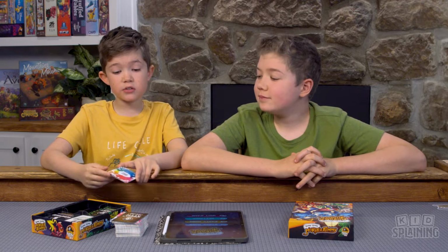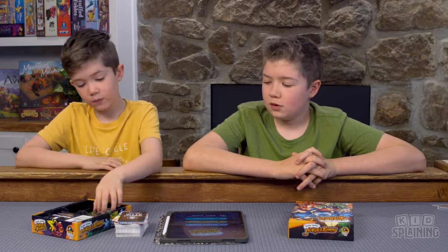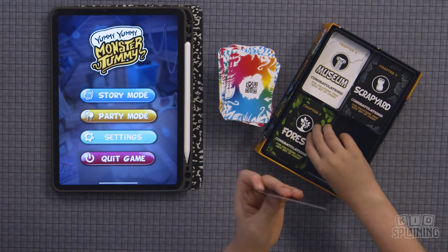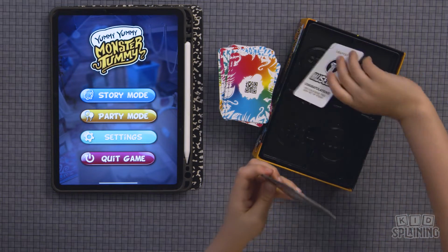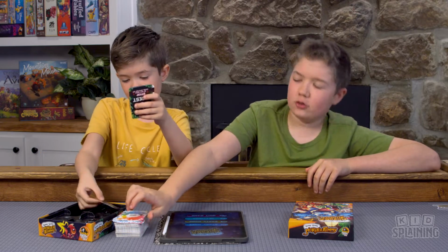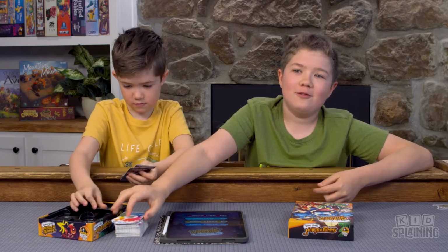Just so you know, we have played through all the decks. So we have the forest deck. There's Grandpa's Attic, the forest deck, the junkyard, and the museum. We have all of those, which is why we have such a big deck. You'll start with a pretty small deck, but this is how big the deck will get.